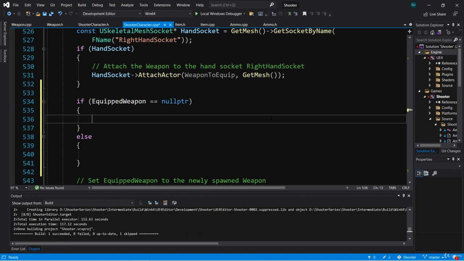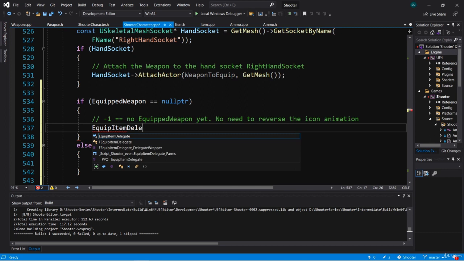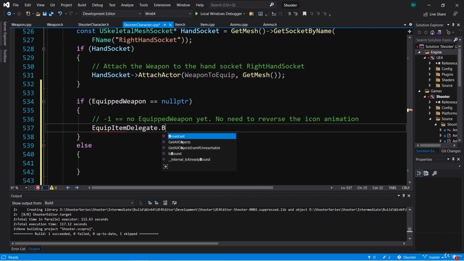So what we're going to send for the current slot index is -1 if no equipped weapon yet. So we're going to say no equipped weapon yet, no need to reverse the icon animation. And we're simply going to get our EquipItemDelegate and we're going to call a function on it called Broadcast.